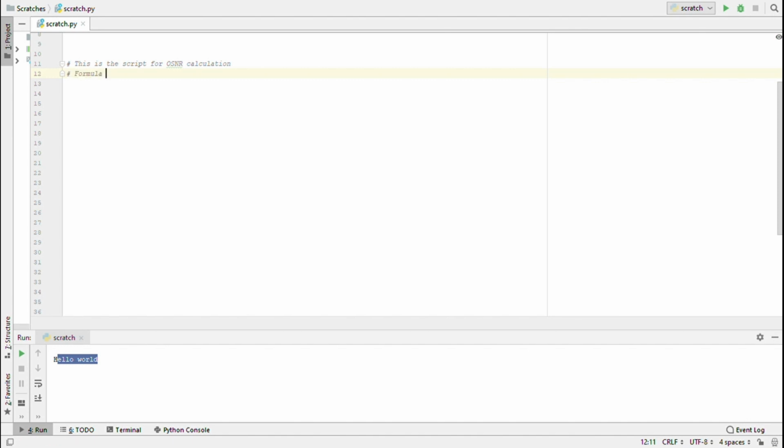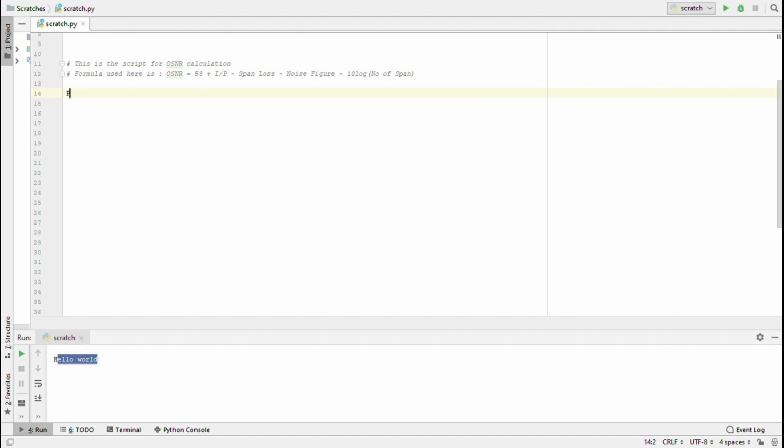The formula used here is OSNR = 58 + input power - span loss - noise figure - 10 log number of spans.